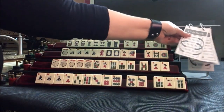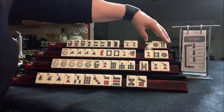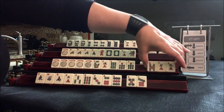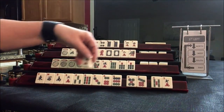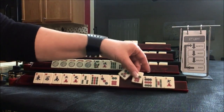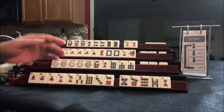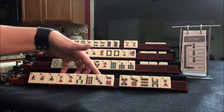We went across; now we're doing first left — east to north, north to west, west to south, south to east. We picked up a 9 crack — 3-6-9, 5-6-7, 5-7. There's some 5-7-9. No multiples yet. We have 1-2-3, and we have all the 3s and all the 9s. Let's give up the 7 and the 5.